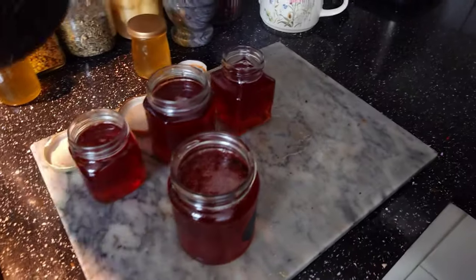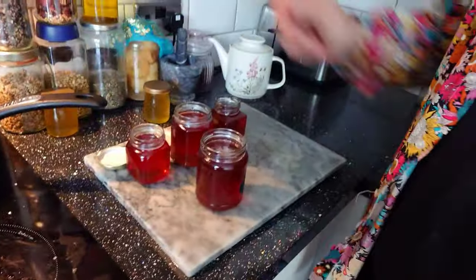Now, we're going to leave these to cool. Once they're a little bit cool, we're going to put them in the fridge and let them cool further, and they'll thicken as they cool. And there we have it. Ta-da! Rose and elderflower syrup. Absolutely beautiful colour there. Look at that. Amazingly, it tastes a bit like Turkish Delight. It tastes quite a lot like Turkish Delight, I'd say.